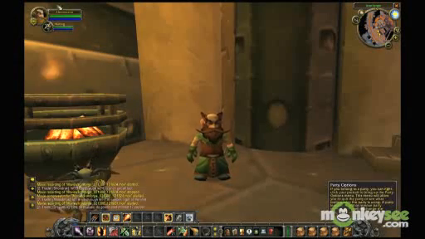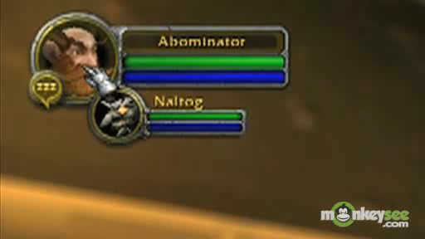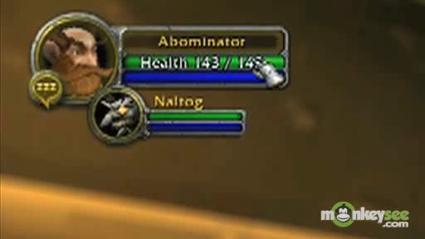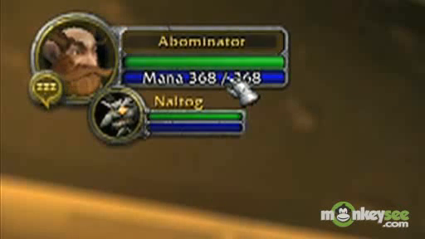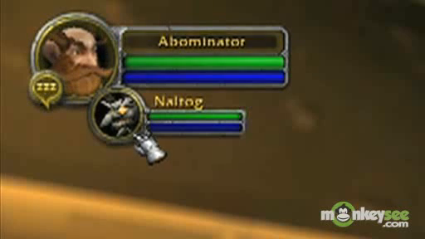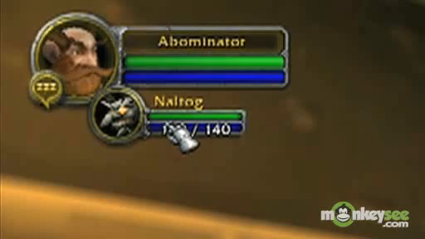You'll see in the top left corner your character portrait, which shows a picture of your character along with your name, a health bar, which shows how many hit points you have, a mana bar if you're a magic user, which means this is the energy through which you cast spells. If you have a pet, your pet's name will appear below your character screen.